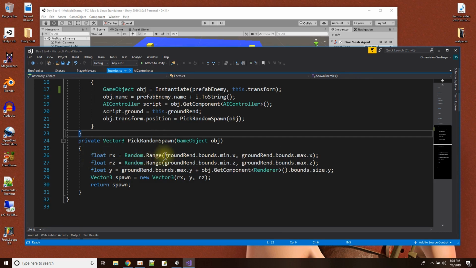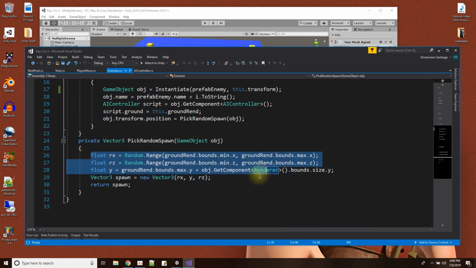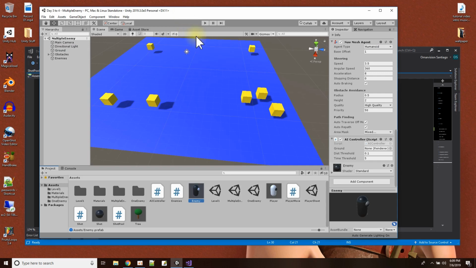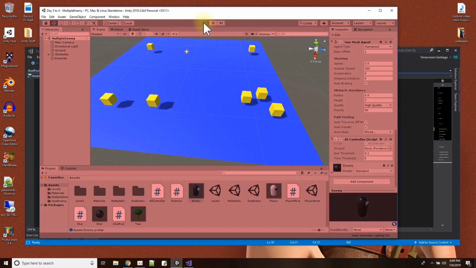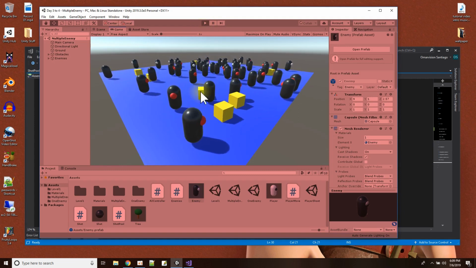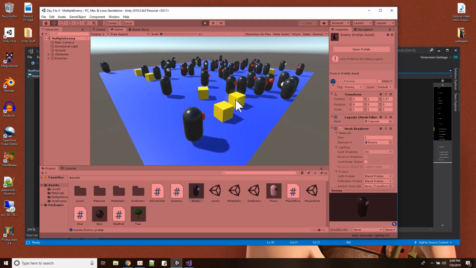So again, I use the size of the ground in the X and the Y axis, and I just make sure that the Y point is above the ground. And then I say that that's the point I want to spawn at, and I return that value. Okay, so when I pick a random spawn point, that sets the position. And that's basically it. That's how I spawn all those enemies in there. That's not that bad, you know? So there you go. In day 3, we figured out how to make some enemies, how to make them move around randomly, etc.